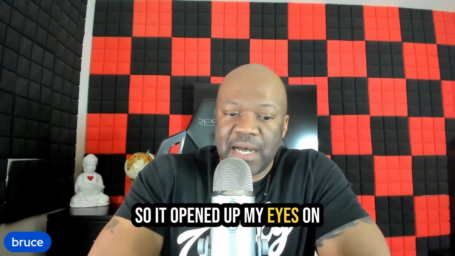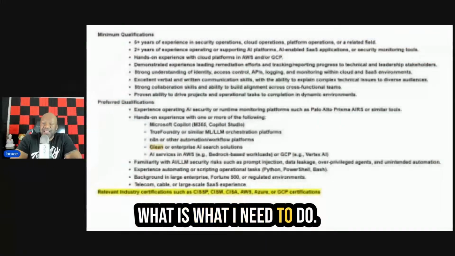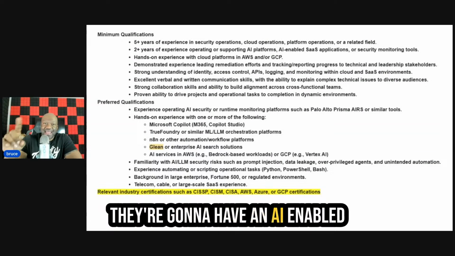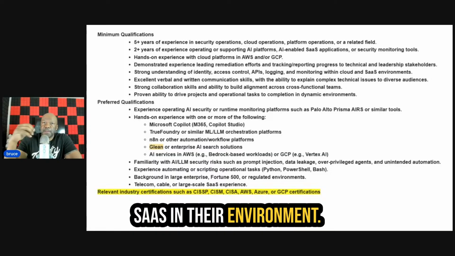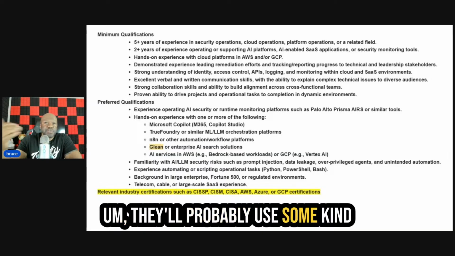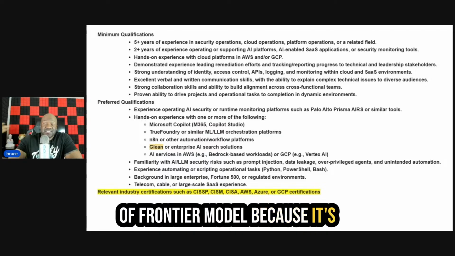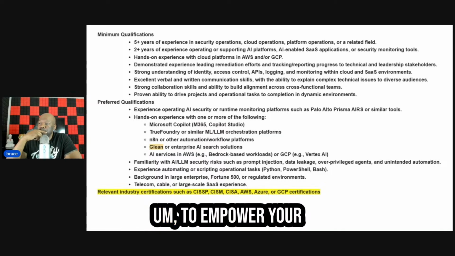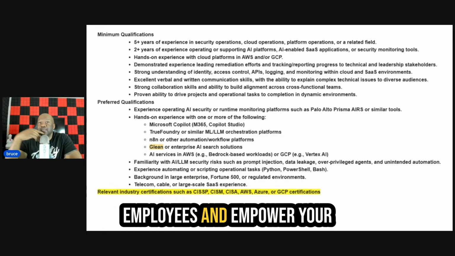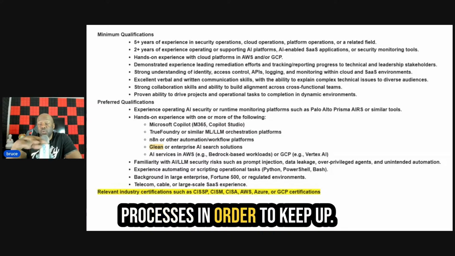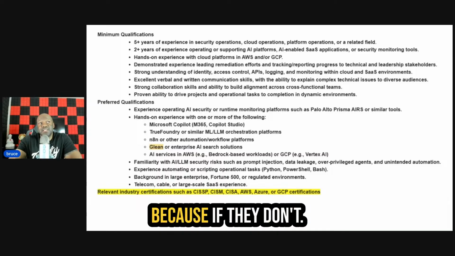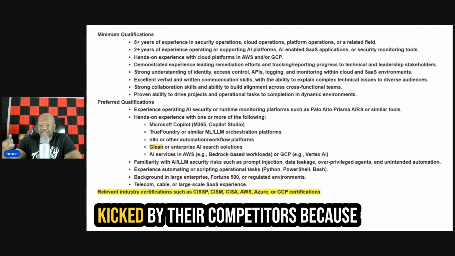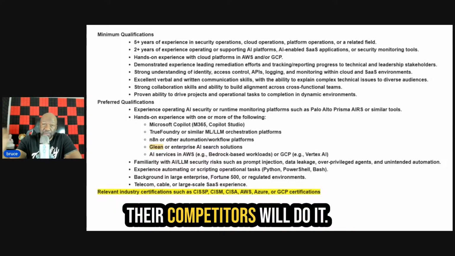So it opened up my eyes on what I need to do, because I think a lot of organizations are going to go this route. They're going to have an AI enabled SaaS in their environment. They'll probably use some kind of frontier model because it's just a smart thing to do, right? To empower your employees and empower your processes in order to keep up. They'll have to do it, because if they don't, they're going to get their butts kicked by their competitors, because their competitors will do it.